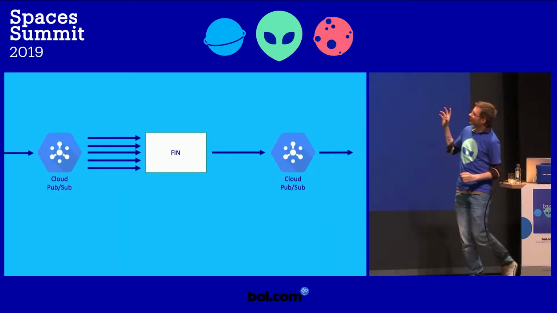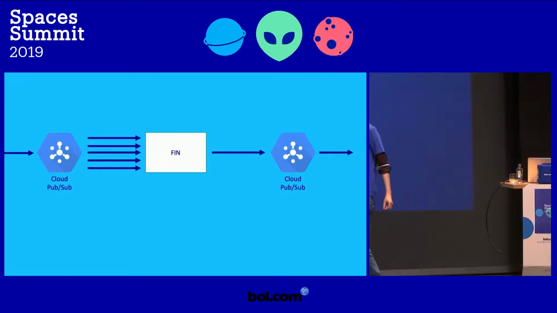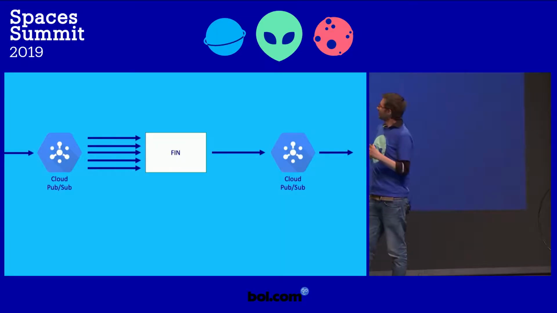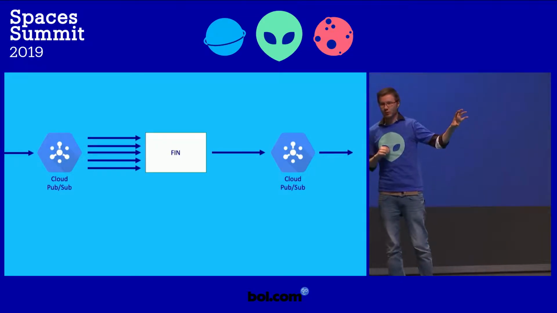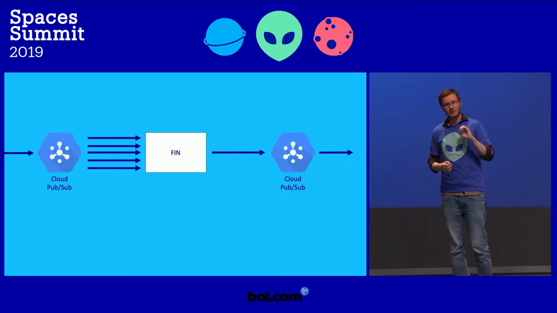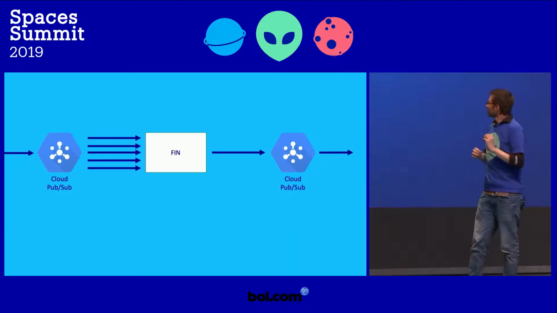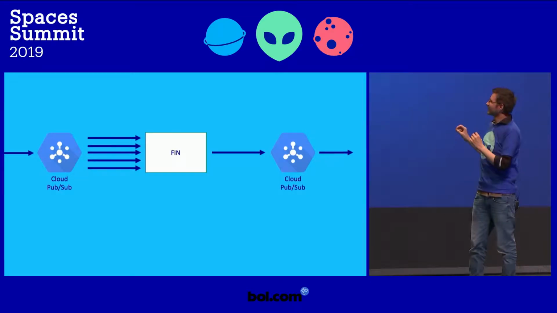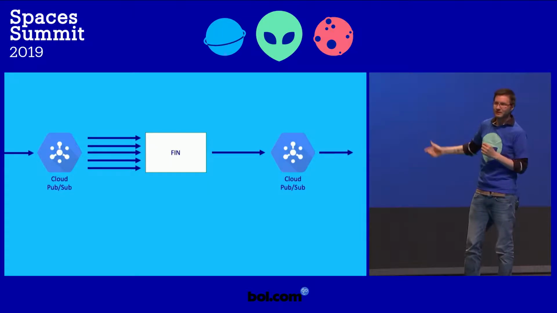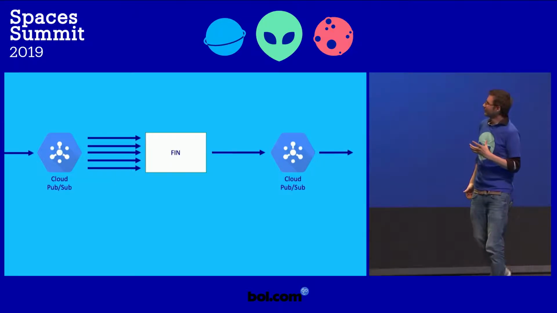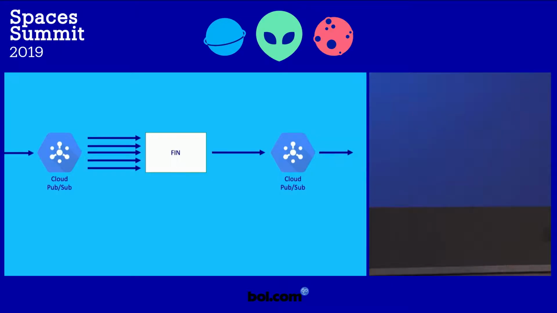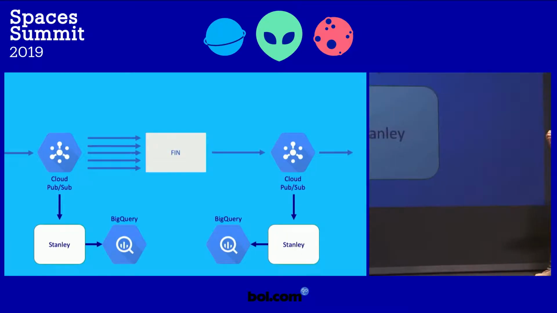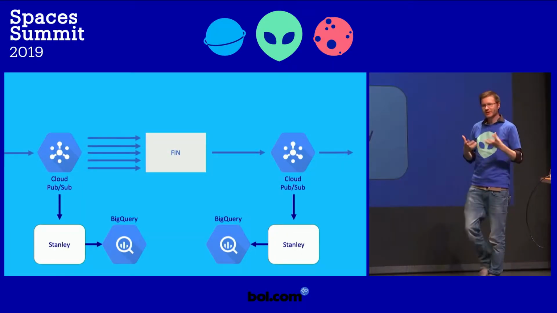Let me tell you a bit about how our service works. Our service is a Flink job. It's a piece of software that gets messages from one side, processes them, joins them, enriches them, and then outputs them on the other side. We're all happily going to the cloud, meaning Pub/Sub is our wave transport. And this has some nice features, especially in our bol.com landscape, where we started to move toward the cloud, meaning our data is also stored in a really scalable way.